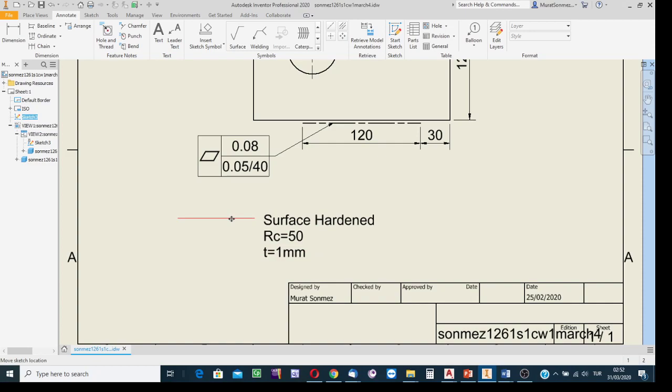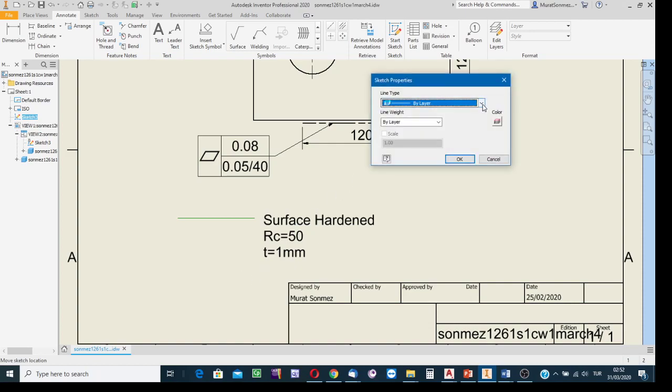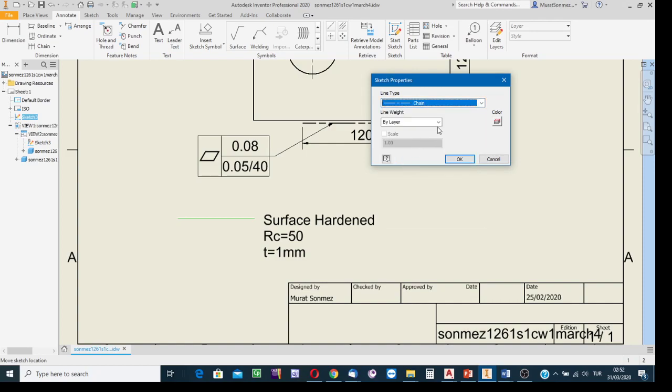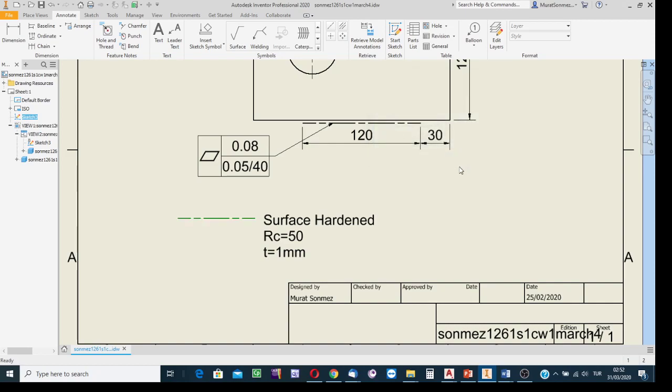And then change the line type: left click, right click, and from the option list select the property option. And then, you know the rest. Drop this list and from the list select the chain option as the line type. From this list, select the thickness. 0.5 is the correct thickness. That is it. I think it is clear enough. In Inventor, that is the thing to do for indicating a certain portion of a surface to say something. How? Via using chain lines.